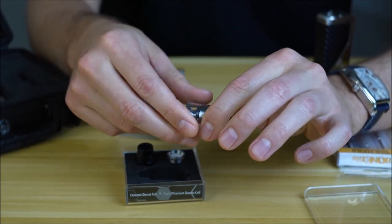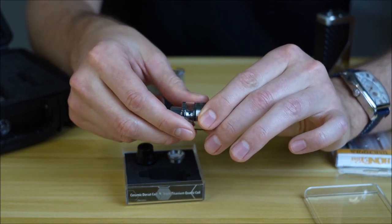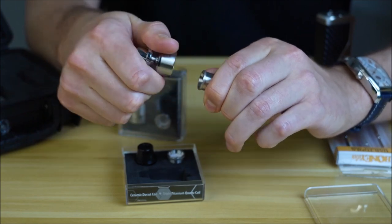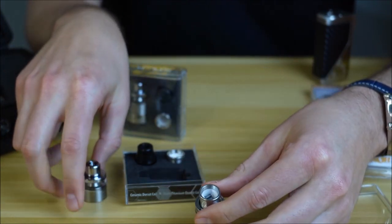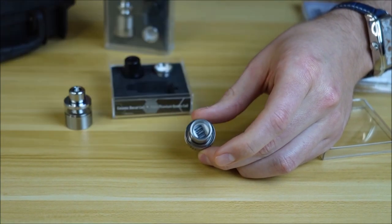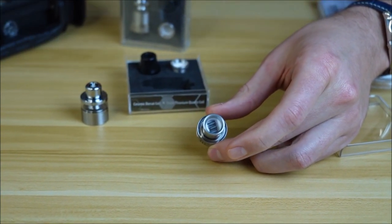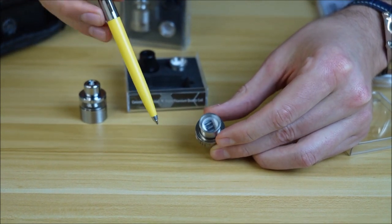The way that you take this tank apart is it is a magnet. So you grab the base, it's a very strong magnet, so you gotta grab the base and kinda wiggle it and separate. Let's go ahead and take a look right now. Installed there, you have the triple quartz coil. I'm gonna use my little honey stick pen so my finger won't get in the way.